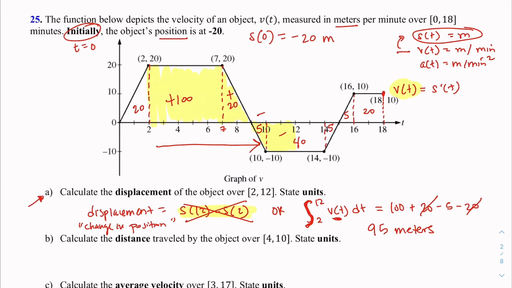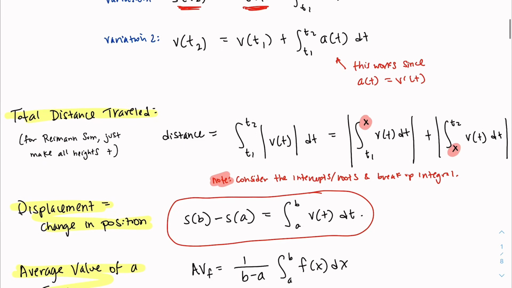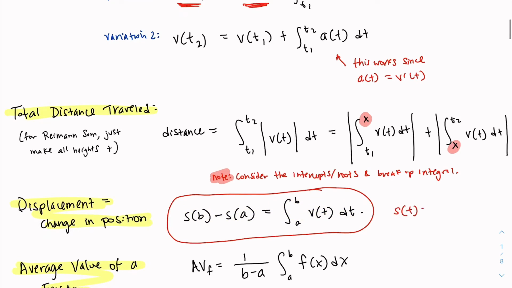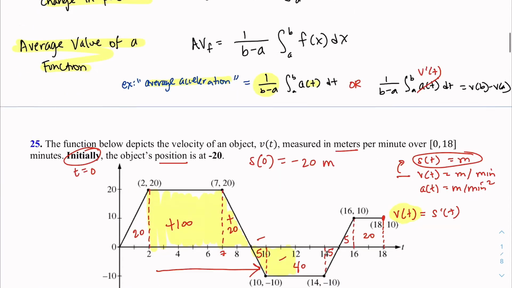Okay, so I wanted to show you what I mean by you have multiple formulas. Choose the correct one based on what you're given. If they had given me this instead, position is given by the function 3t squared, then I would have definitely used this definition because I would just have to plug in 12, plug in 2, and then subtract them to find the change in position. But alas, we were given the v function, so we used the v definition.